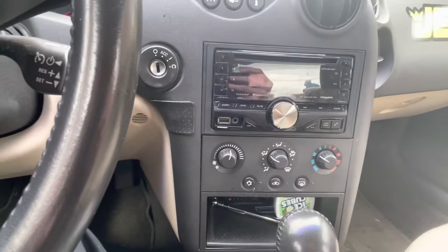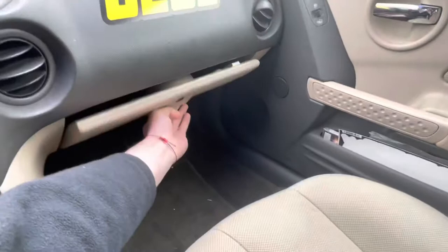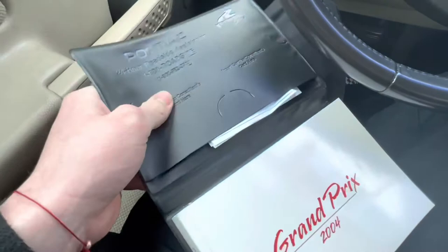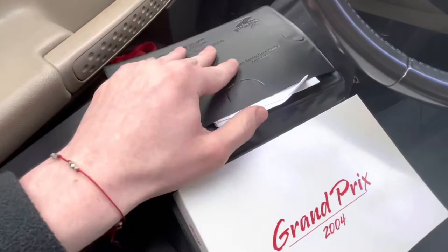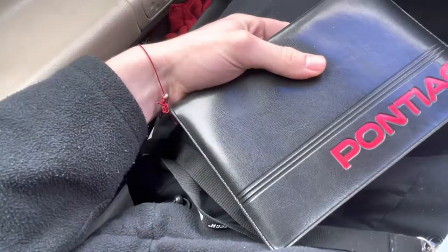The glove box — it's open, and that just has my owner's manual in there. Look at that, it looks so sick. In this top pocket there's actually a little book, but I just put my insurance and registration in there so it's easier to get. The owner's manual is kind of boring on the outside but has a pretty cool cover that says Pontiac — very 2000s. This car also has cruise control, wipers, and a button for the washer fluid.